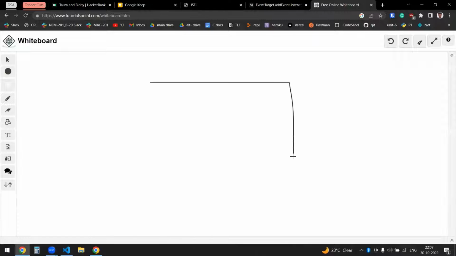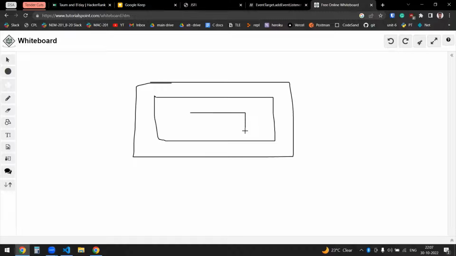Let's say I have this div, the first one, the second one, and the button: there's the btn, there's the second, and there's the first, right? If I click on the button, you'll think that the first will get invoked, then the second, then my button. But this is actually not what happens.